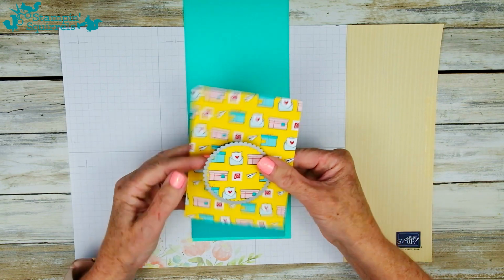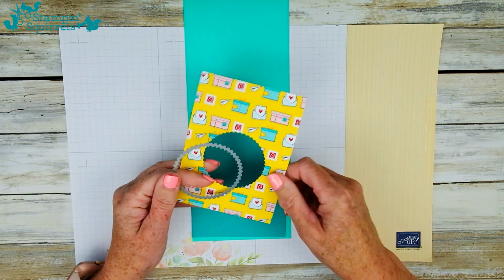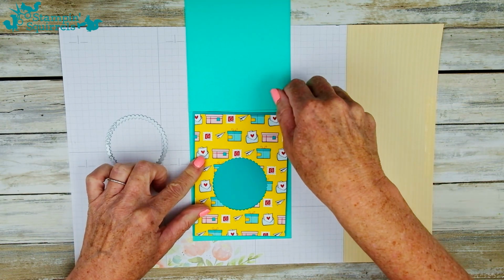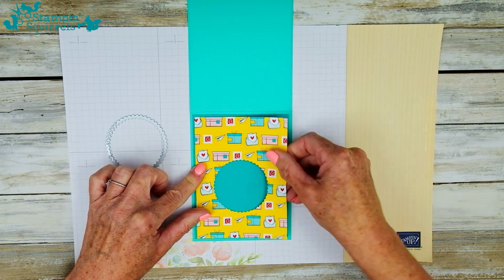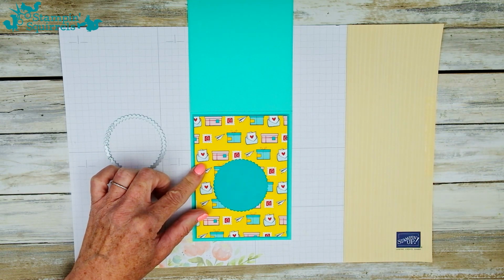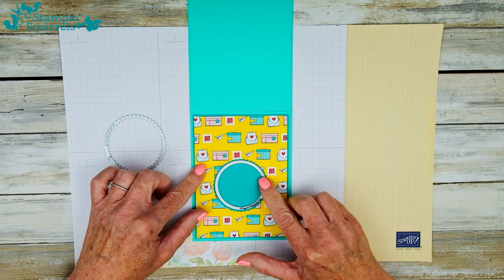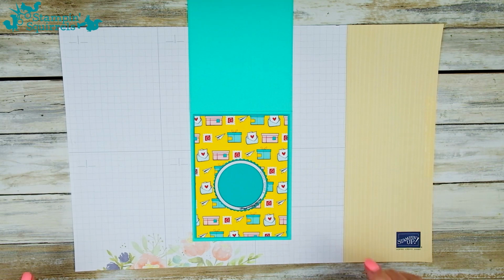I'm going to pop it out. Pop that to one side. You don't actually need it. You can use it for something else. So you'll see now that when I do that, I've got the scallop shape. Yeah? Like that. So when I now cut this out with my circle, it's going to leave a little frame in place. Now I'm going to pop off and do that now.